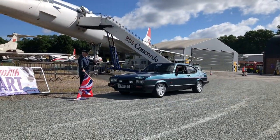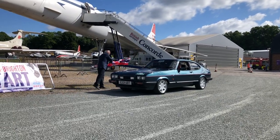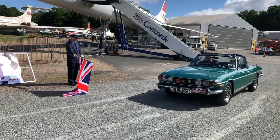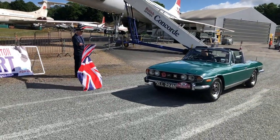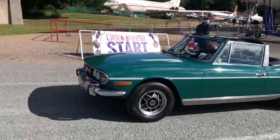Fantastic Austin A35. A nice Capri — or 280, very nice. He's going to go for it a little bit — just a bit. And the first of a couple of Triumph Stags ready to take the flag. Yep, he's going to go for it a little bit — oh it sounds nice doesn't it!